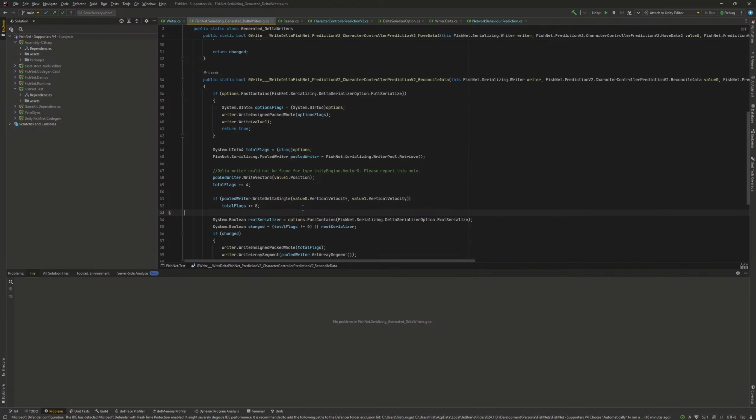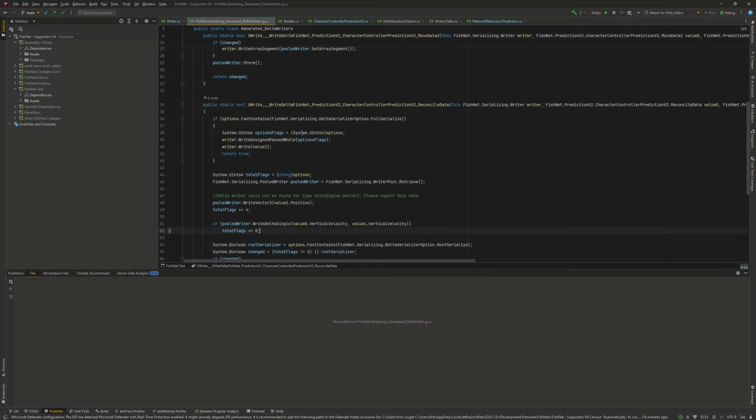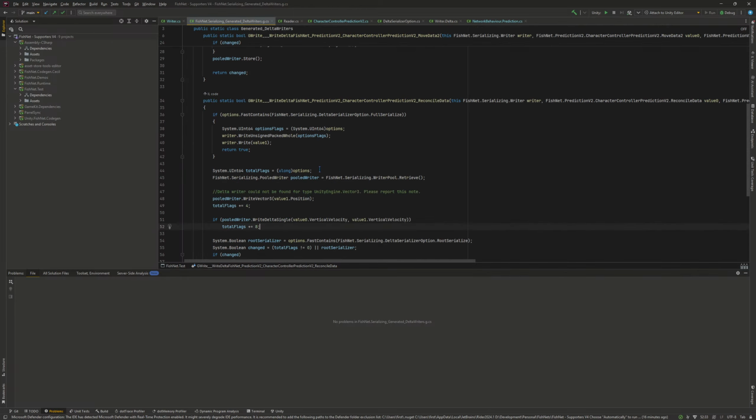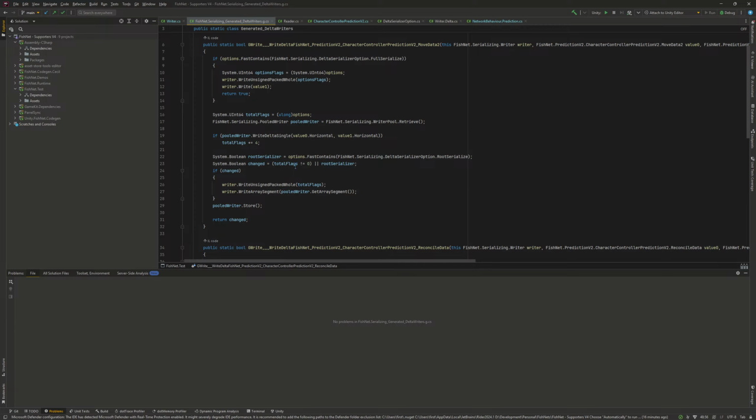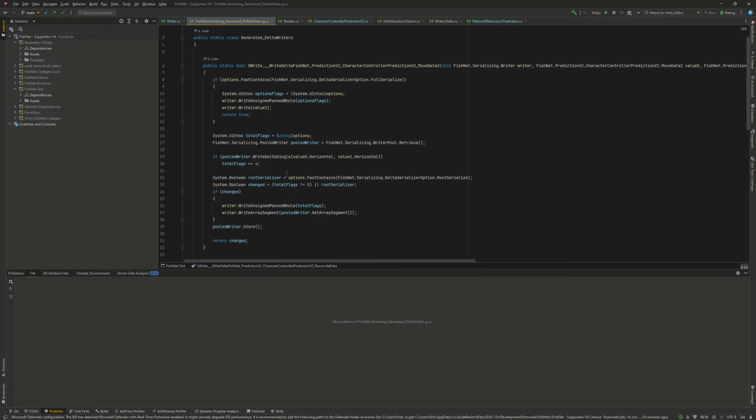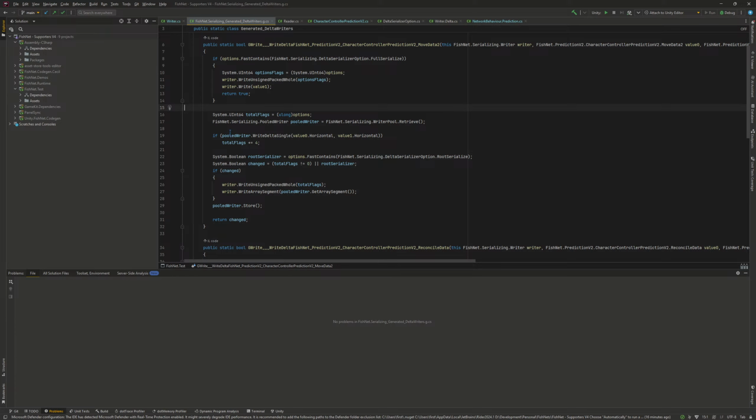So it's checking if that's the reconcile data. I'm like, that's not right. I need to fix this too. I need to add a delta writer for vector 3s. It can generate them, but Unity ones are finicky sometimes, because there's a lot of things in Unity you can't access. Like you can access it via properties, but you can't assign values, which is needed by serializers.